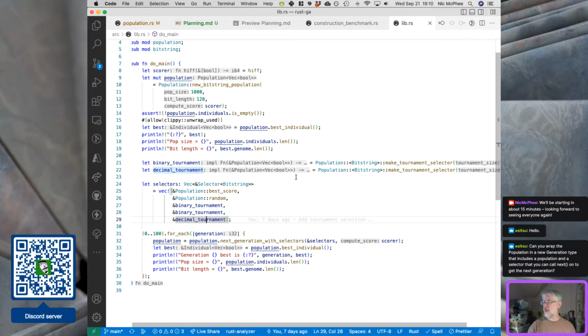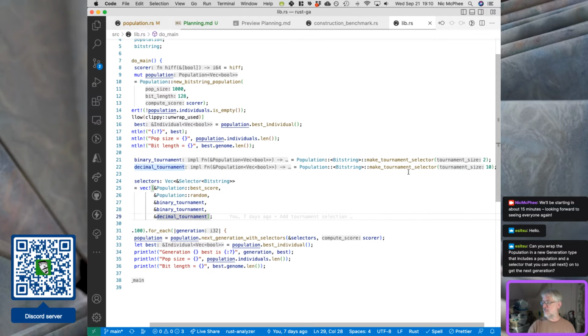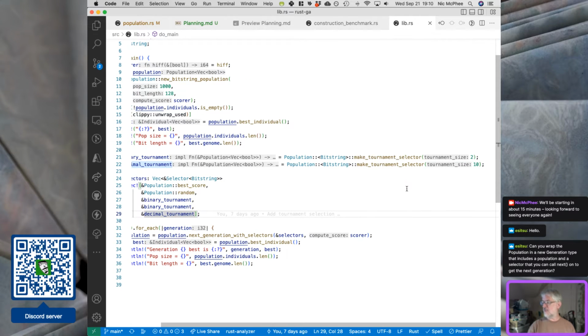And binary tournament and decimal tournament are both instances of this make tournament selector thing with different tournament sizes. So binary tournament has a tournament size of 2. Decimal tournament has a tournament size of 10.